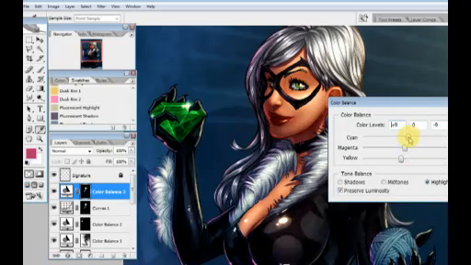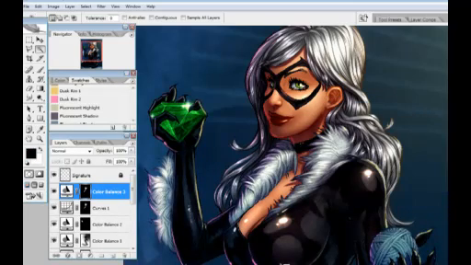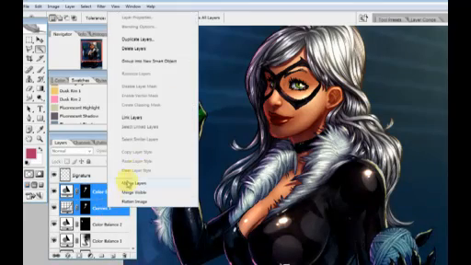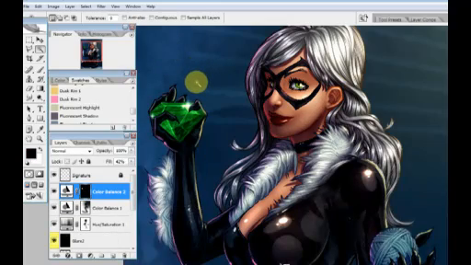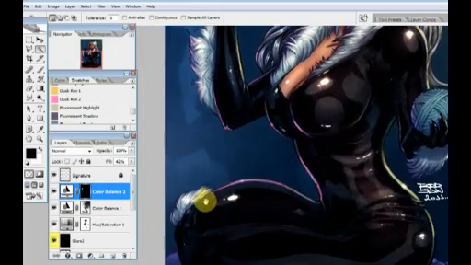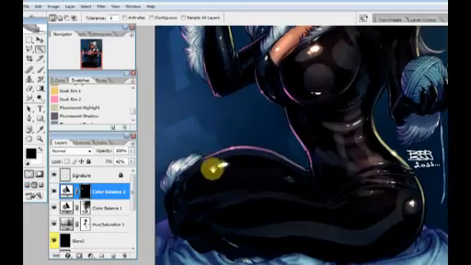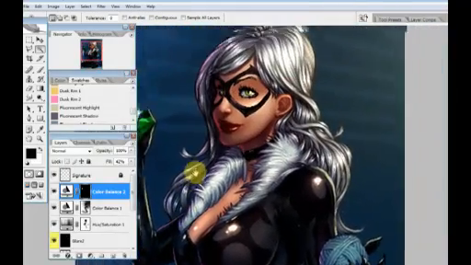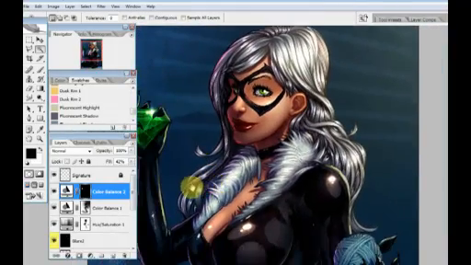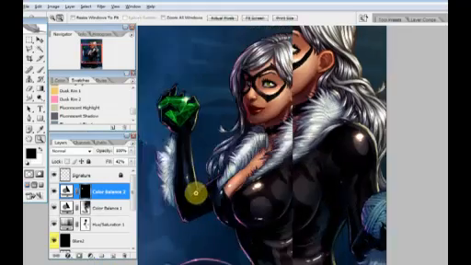So I can just poke around at this as much as I want to. But honestly, skin tones, they're good enough as is. So I'm just going to run with them like that. And yeah, that's pretty much how adjustment layers work.